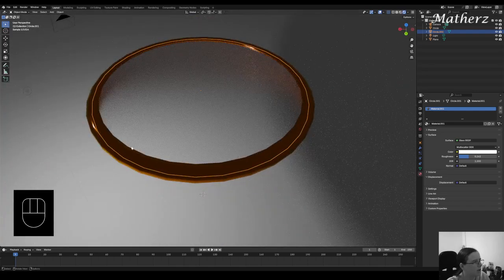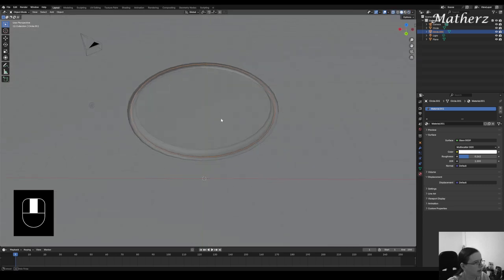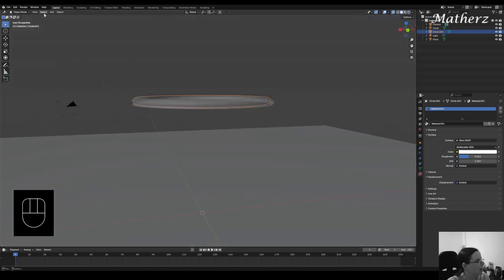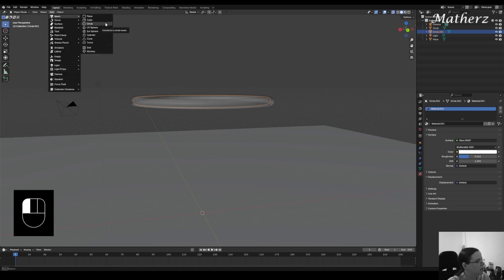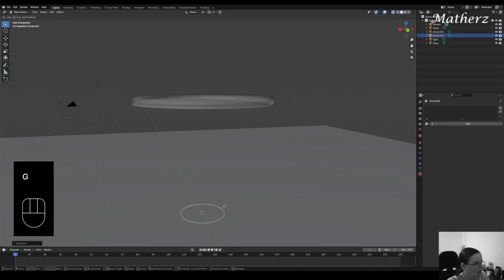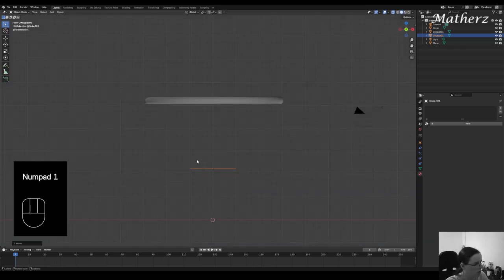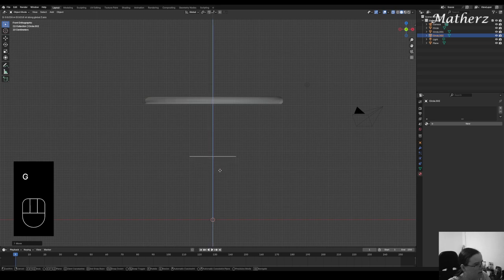Right, okay, so the next thing that we want to do, let's go on to the regular render right here. And I'm going to put some legs on this. So let's go with add. And we can do a circle again. Let's go G, bring it up, maybe about midway. So just want to go midway right there. Press G. Bring that up.